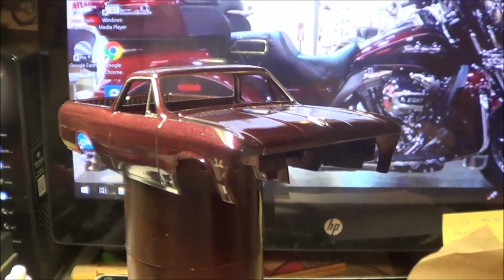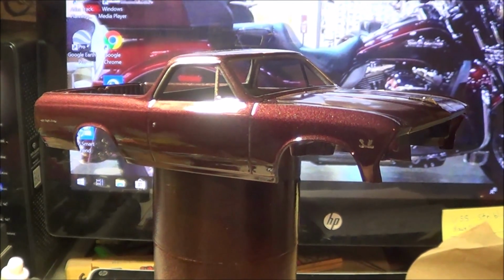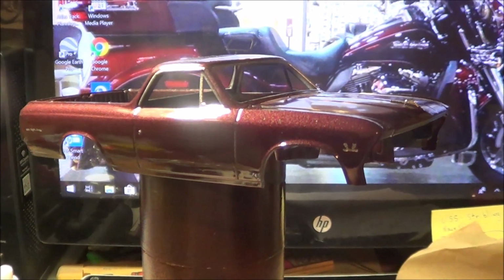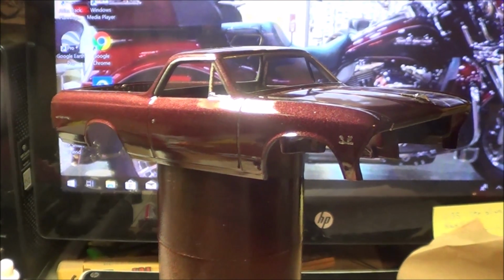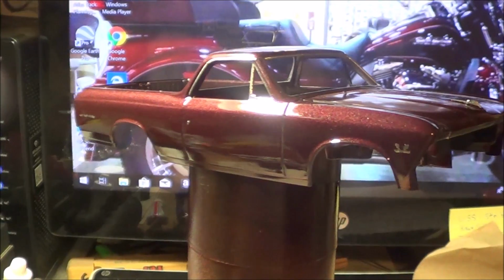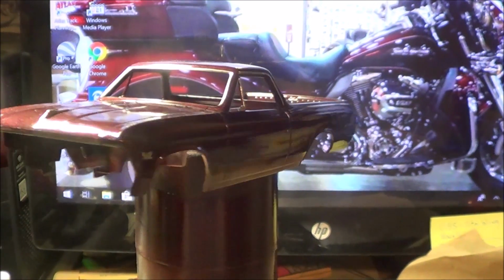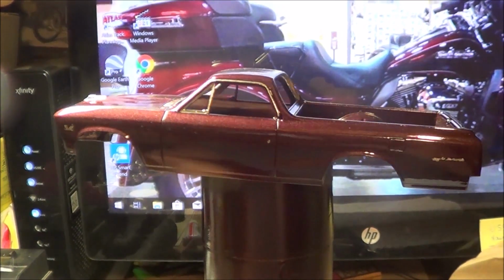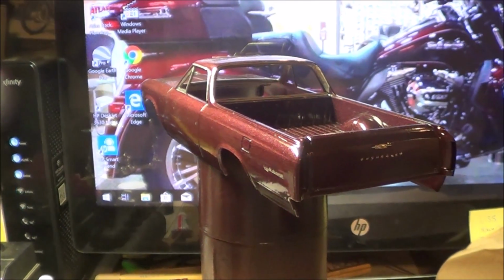As you can see here, I've got the paint on it. I started out with just a flat black primer, and then shot a coat of red candy, burgundy, reddish kind of paint, and then this is just a purple metallic. Pretty happy with it. Lots of metal flake in there, metallic. Like I said, I'm pretty happy with the way it turned out. Laid down nice. And I hope this is coming out. I've got the light just about sitting down on top of it to try to show it.